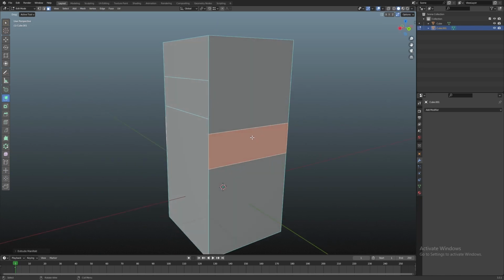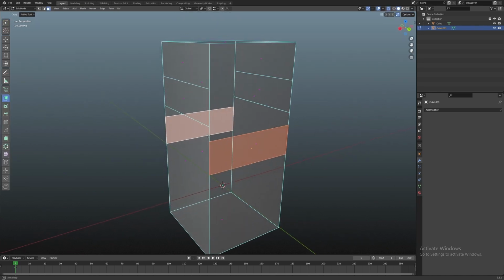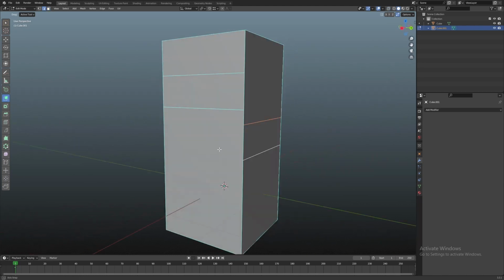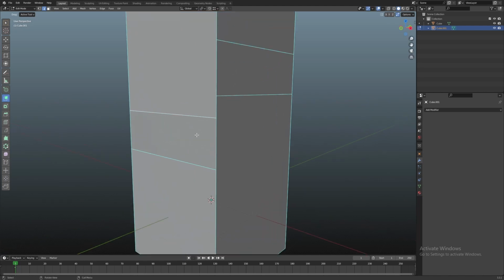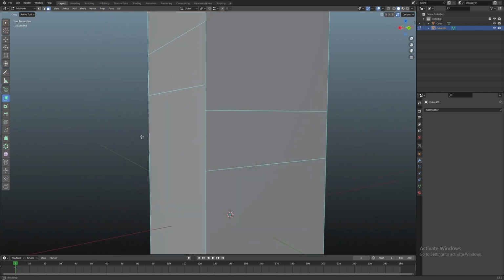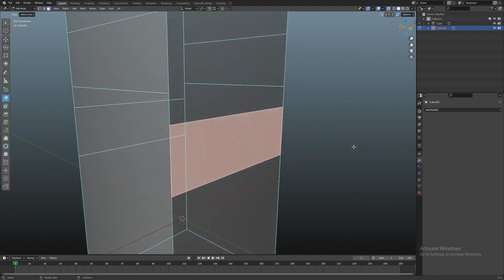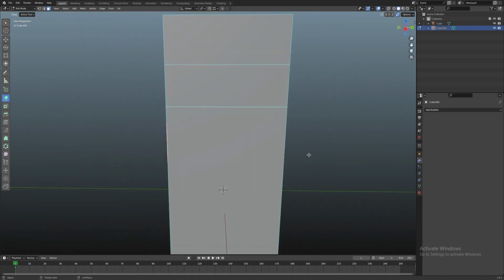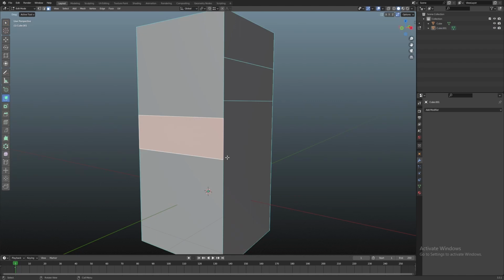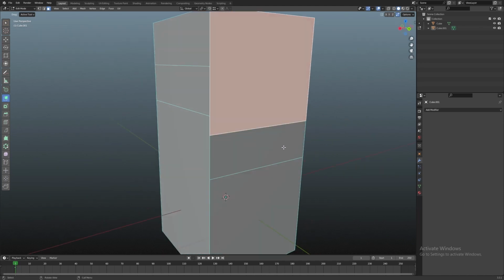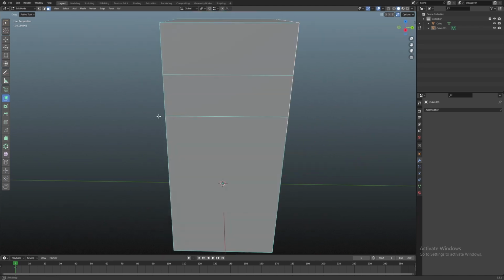So now you can see this is a whole face, and both of these lines slide accordingly. There is still, yeah, I thought there was some double edge. Okay, so as you can see, it is a very clean job, and it is really easy to move multiple edge lines and vertices. So this is also a great tool.